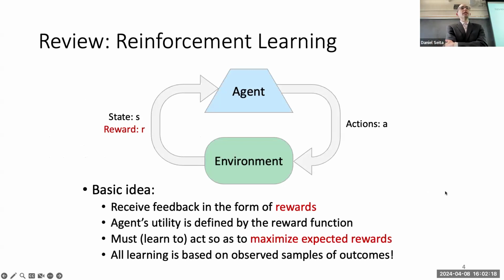So today is about imitation learning, but imitation learning is also very closely related to reinforcement learning, as you might expect from the name. So I just want to briefly review some of the things that we covered last week in the reinforcement learning lecture, because there is some overlap between the two concepts in terms of where they apply and some assumptions they make.